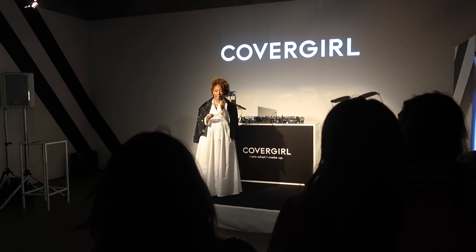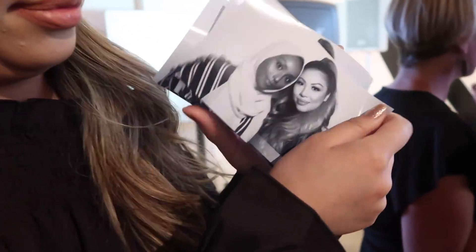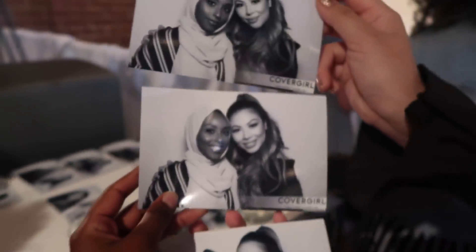At the CoverGirl event, they're talking about how they still feel beauty is very one-dimensional and there are a lot of people in the industry that are totally left out, so inclusivity is such a part of their DNA. They took some cute photos — guys, you almost just witnessed my camera dying. But look at the cute photos — they turned out so cute, we're officially Kardashian.